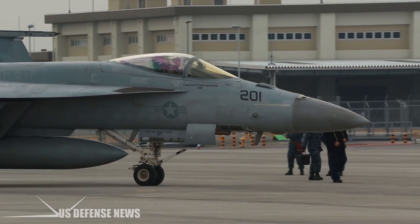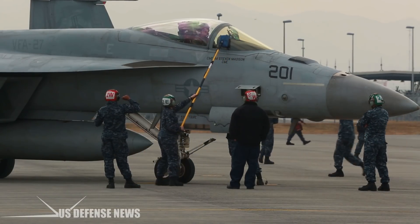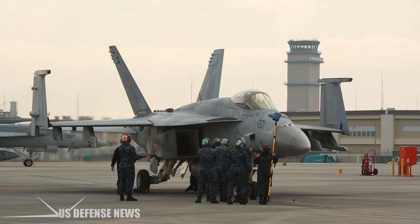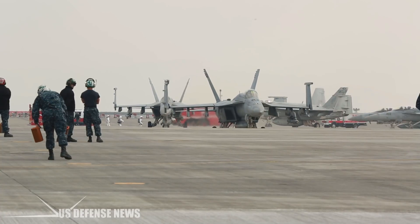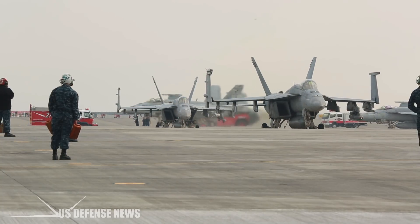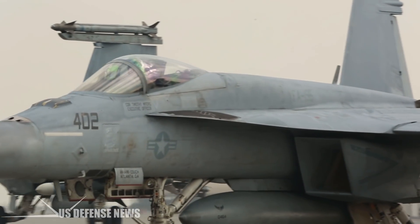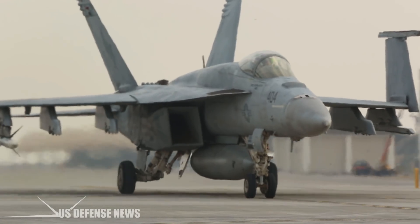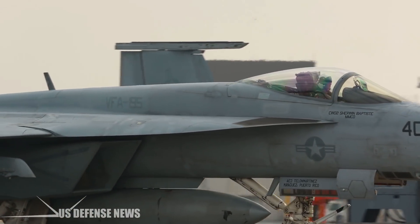Stealth fighters from the oddly angled F-117 to the F-22 and F-35, with their rounded edges, were all designed to bounce radar waves away from an aircraft, sometimes at the expense of aerodynamic performance or other attributes, said Brian Lasley, an Air Force historian and author. The Super Hornet, with its external stores and pylons, is not going to replicate the low observability of the Joint Strike Fighter, which was designed from the beginning with stealth in mind. But just because it's not a pure LO aircraft doesn't mean designers weren't concerned with the radar return, said Lasley.